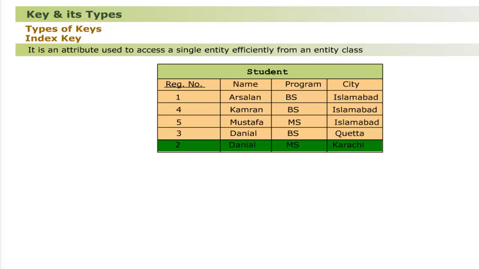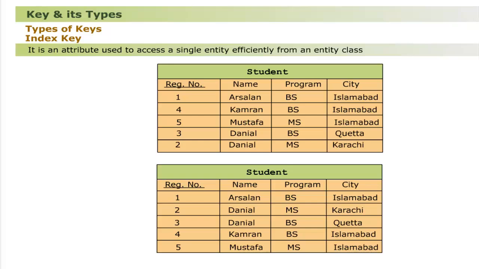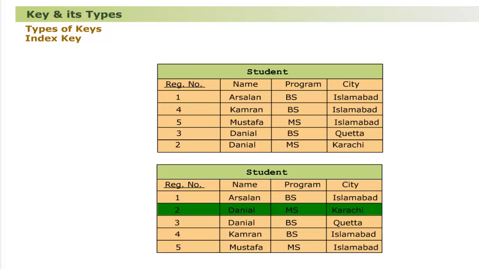The same desired entity could be accessed by organizing the entities on primary key or composite key or alternate key, such as attribute registration number in entity class student. The organized entities are shown as: now if it is required accessing Daniel, whose registration number is 2, the search is started from first entity and continues sequentially till the desired matching entity or end of entities encountered. The desired entity is found in second matching. Thus, the number of matches are reduced.